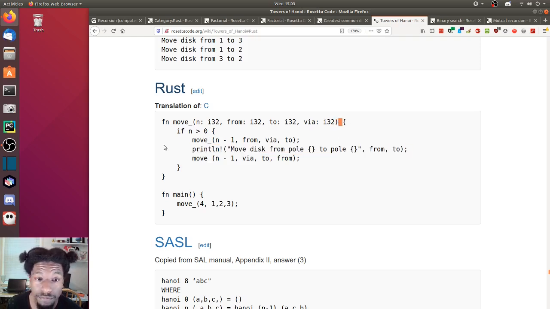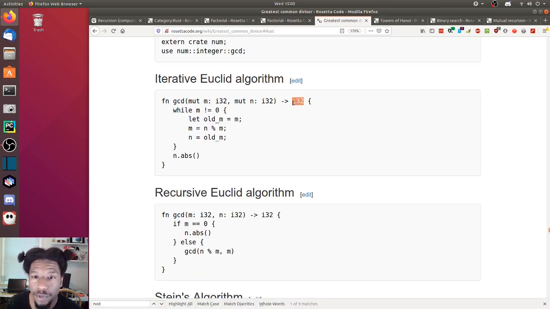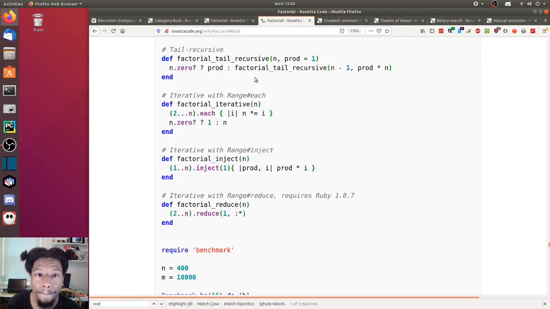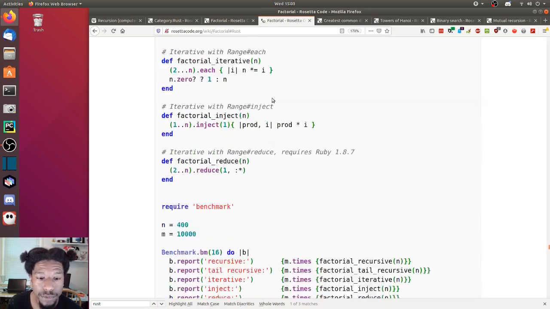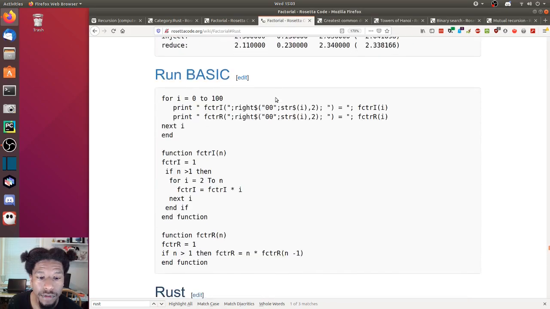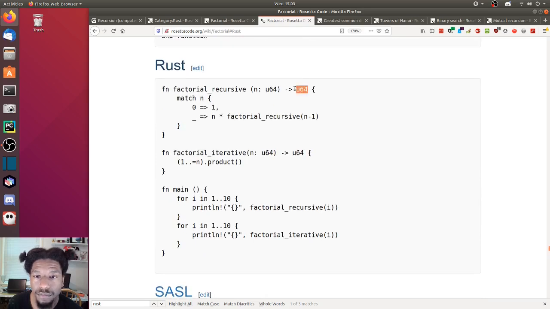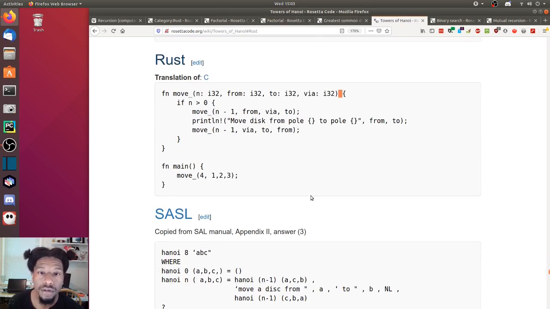This function itself doesn't return anything, whereas in the previous ones, we always returned an integer or something like that. So it should be noted that recursion doesn't always have to return something. Sometimes if you just want to act on something, this is the way of doing it. Just print out information.